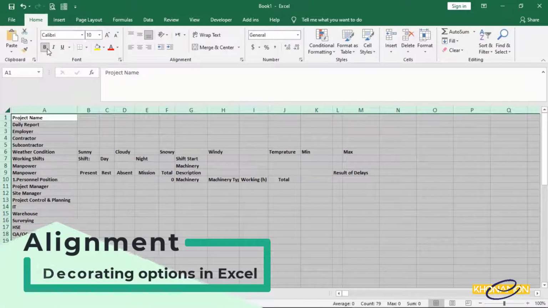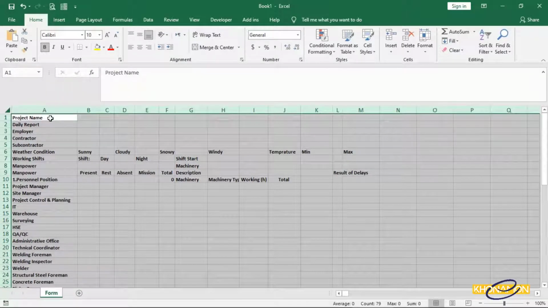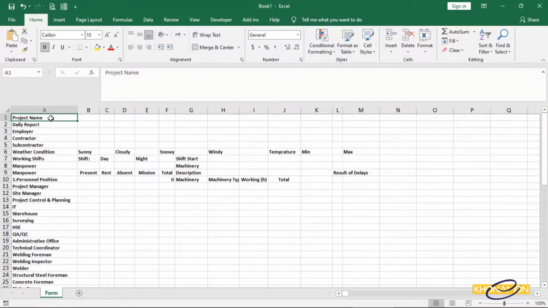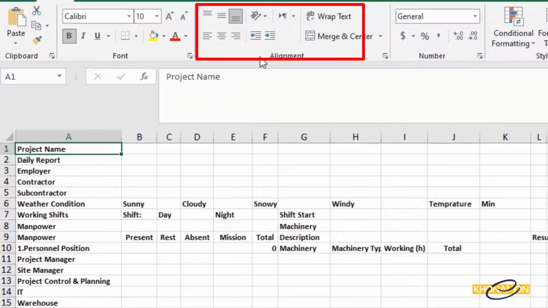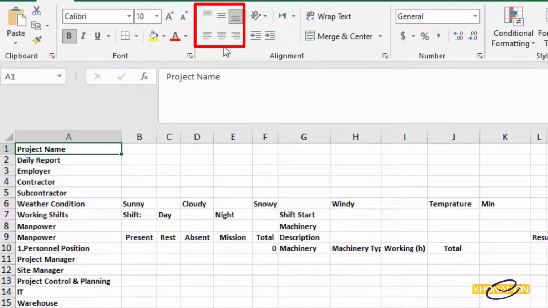Alignment. I start from the first cell on top. It should be in the center. In the Alignment section, these lines' mission is to adjust the contents in a cell. The middle one puts the contents in the middle of the cell vertically. Center changes the contents' alignment horizontally. This is the center, but the center of the cell. I want to see my form like my sketch. What should I do? This project name must stay somewhere here.